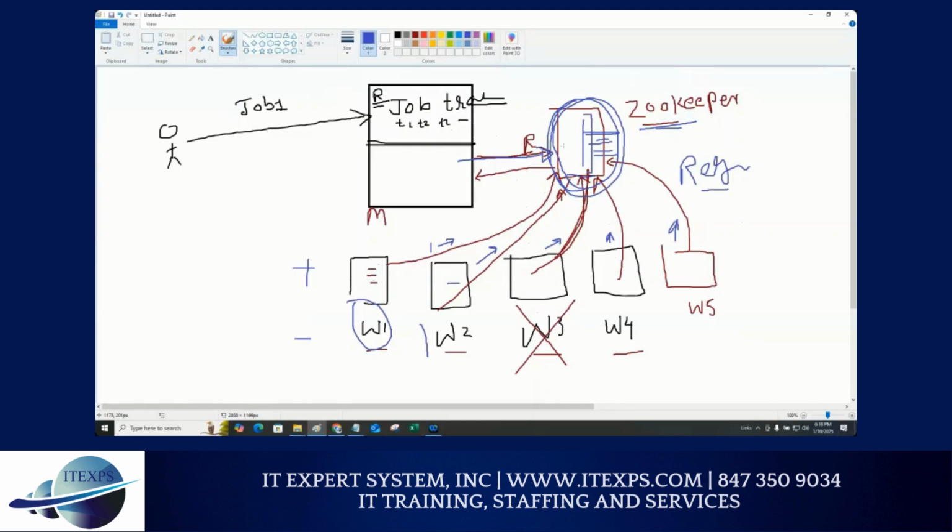This concept is called service locator, or registry. It's a registry where the manager can easily find its workers and workers can easily register without tight coupling. Tight coupling means, for example, if a worker node connects directly and the manager goes down, then it can't do it. But here the worker doesn't connect directly to the manager, it connects to Zookeeper. So whenever the manager comes up, it will get that information. You can restart the manager at any time, and the worker node at any time, because they are decoupled. So it gives you a little bit of flexibility.